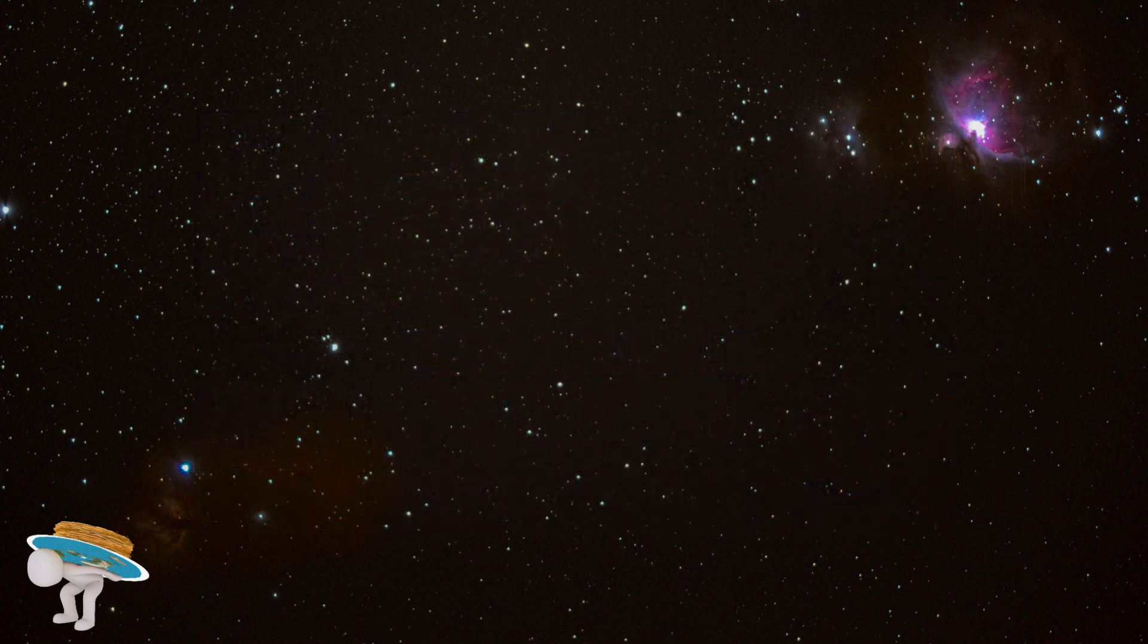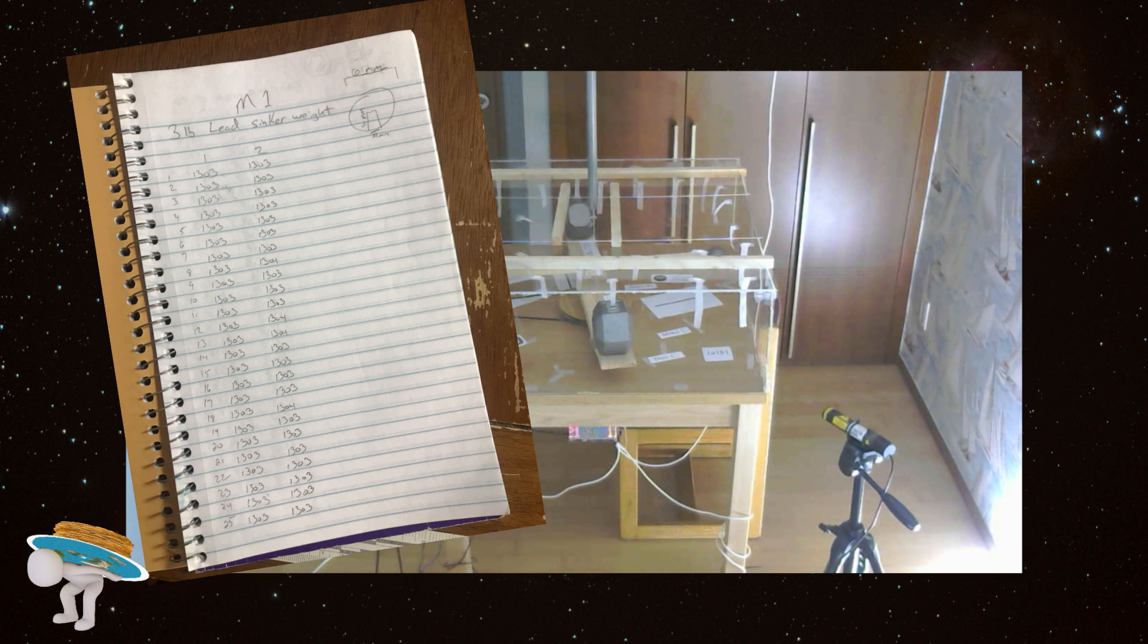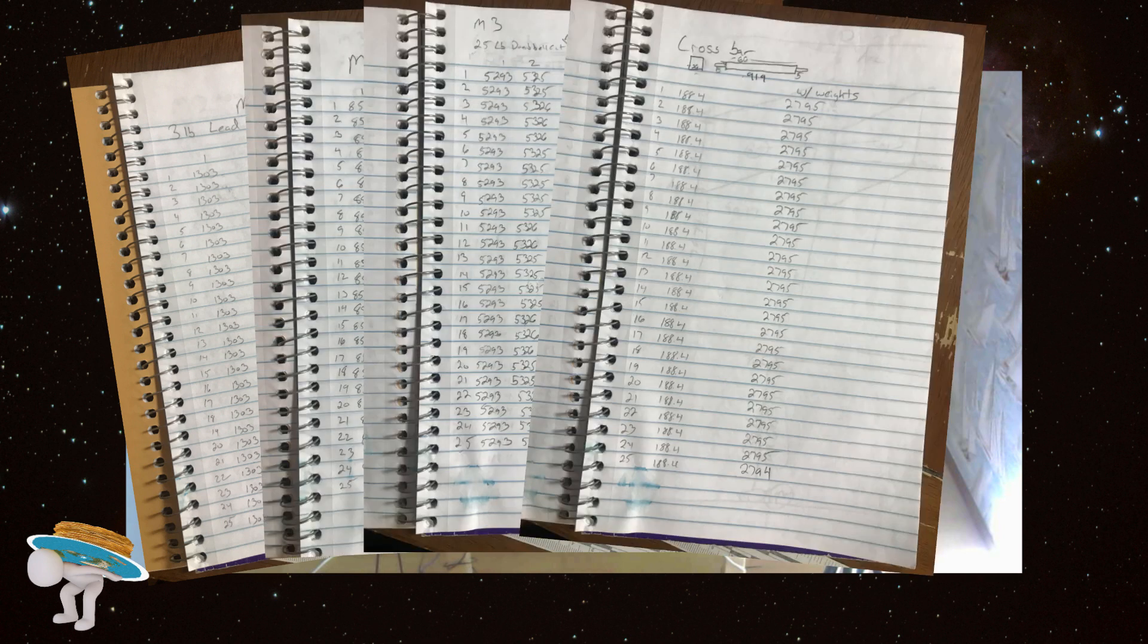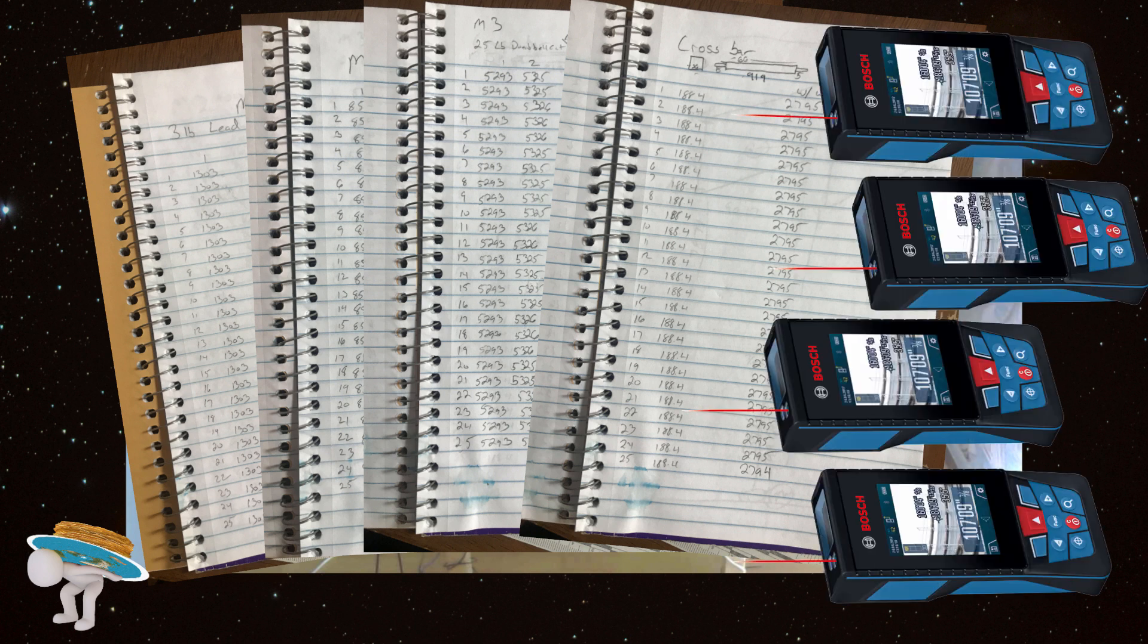And now, for the numbers. Here's some basic information about the experiment. All of the weights were measured 25 times to average out for any inconsistencies within the scale. All other measurements were made at least 4 times in a row and double verified, and we removed the measuring device between measurements to ensure that we were coming from an accurate point. All measurements and weights were within what I would consider an acceptable margin of error.